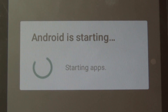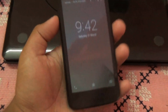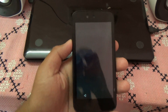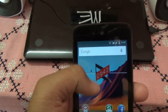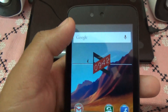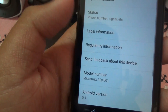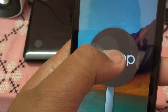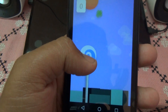Now you can see that Android is starting and the apps are starting up — the optimization has been done. Here is the Lollipop ROM, the official Indian Android 5.1 ROM for Android One devices. You can see the version is really nice and there are not really any bugs, as I have also installed it before and installed it again to show you all how the installation process works.